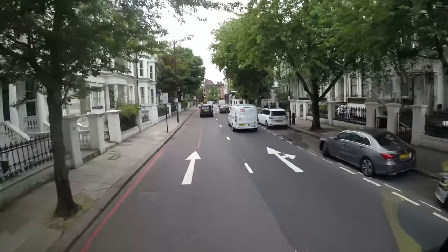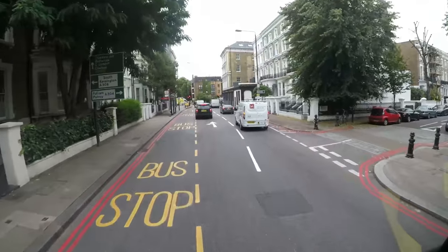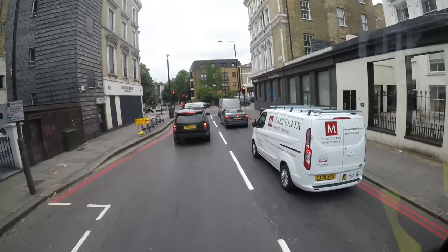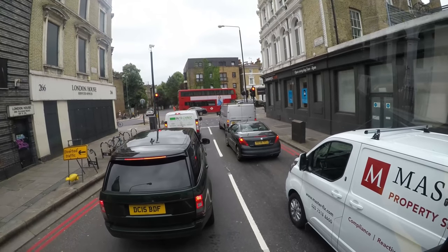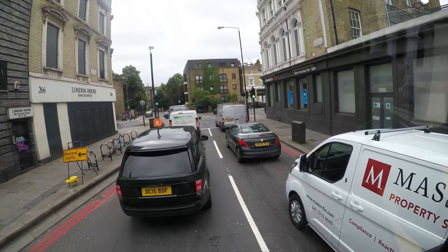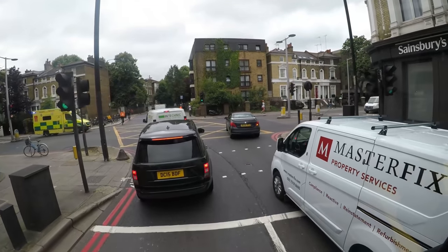Yeah, so I am going to be a little bit quieter with regards to talking, because obviously concentration is key at the moment in London like this. Windows are down. There's no music playing. It's just full-on concentration. This looks like a naughty little left turn. I'm going to have to take both lanes for. There's that bike again. I wonder if we get any horns beeped at us for this bit. Oh, there we go. More sirens.